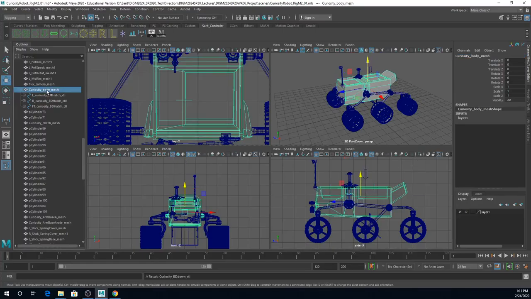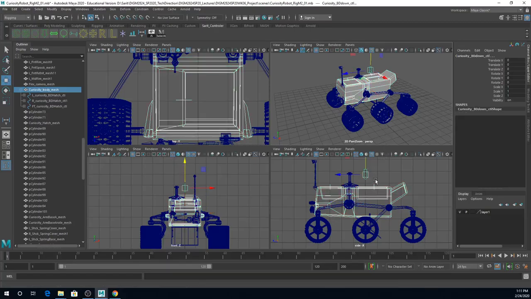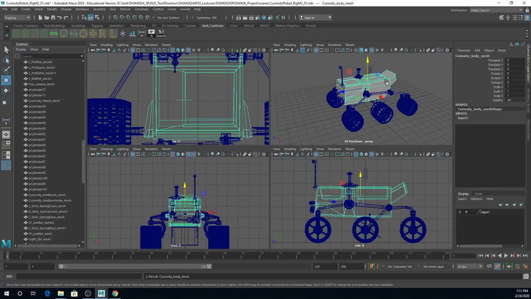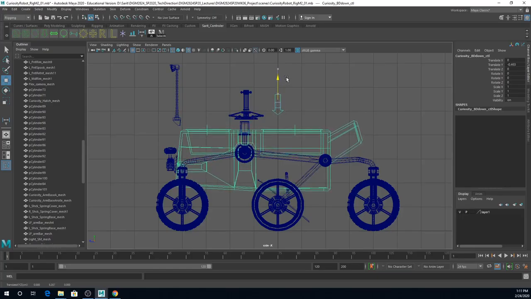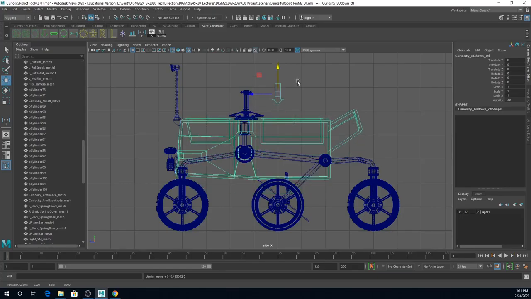So basically, I'm going to make the curiosity body mesh a child of the body down control. Press P, select children first, select shell first. And now test, if you move the arrow icon, this should move down. Later on, we're going to limit how far we can move and limit some other information. We don't limit it now because we're going to have to parent a few things later, including the shock, including the camera, and so on.